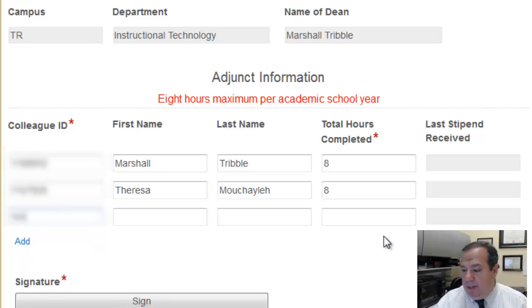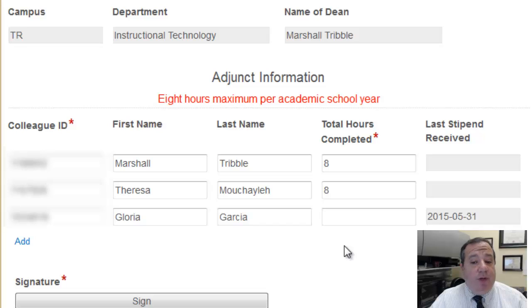There will be semesters when you have adjuncts who have not been paid during this fiscal year, but they will have been paid at some point. So this is a person who does have a date over here, but just having the date over here is just saying, hey, this person has been paid before. They were paid on May 31st of 2015. So even though they have been paid before, it's not highlighted and it's not wrong to pay them, but it's just telling you when they were last paid.